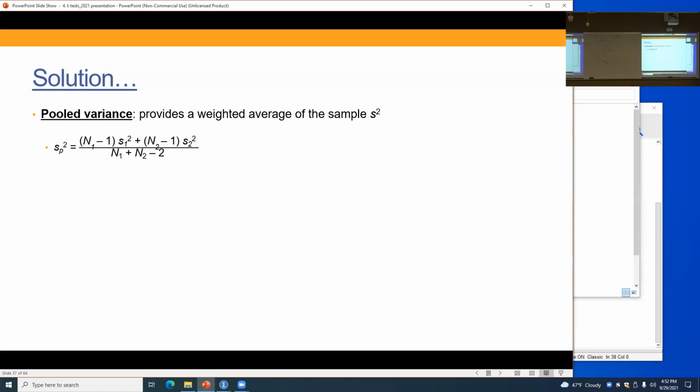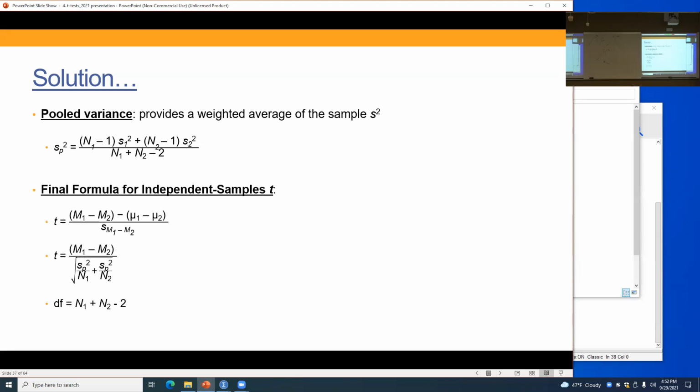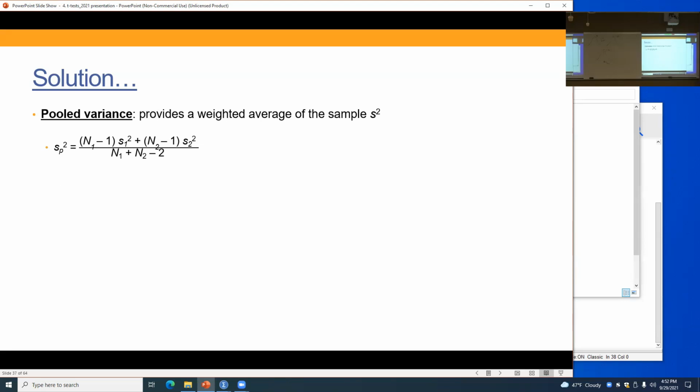And what this is going to do is, again assuming that these samples were pulled from populations with equal variance, give more weight to the sample that's larger and presumably has a better estimate of my population variance than the smaller sample. So basically my pooled variance is just a weighted average of the variances.